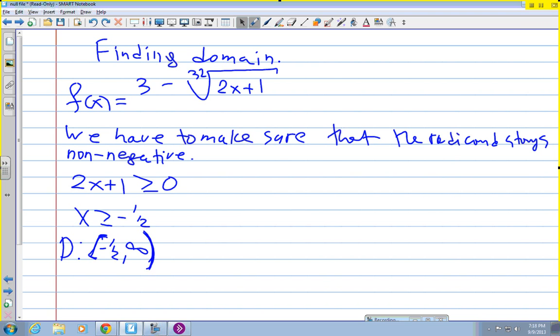If I take the same function and I divide it by 7, that's not going to affect the domain, because 7 in the denominator does not really make it scarier, as long as it's not 0 in the denominator. So the domain will still be the same. Do you see that? If it's an odd radical, all real numbers, no worries. But if it's even, that's where you have to start worrying. You take whatever's underneath, make it greater than or equal to 0, and then solve.